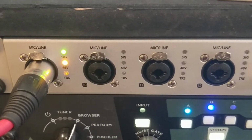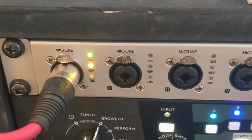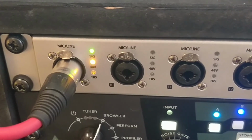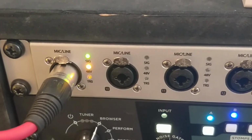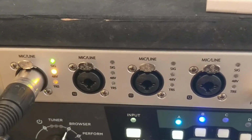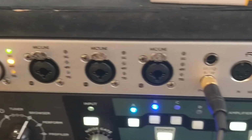I'm going into mic pre 1 at the minute. You can see the signal coming in. I've got 48 volt phantom power, and the TRS lights up if you have a TRS input. So yeah, that's basically it for the front, guys.